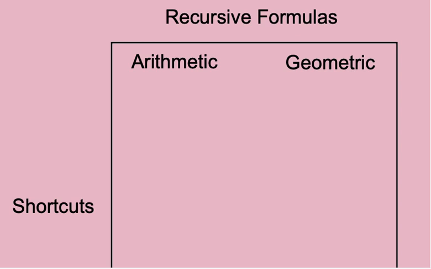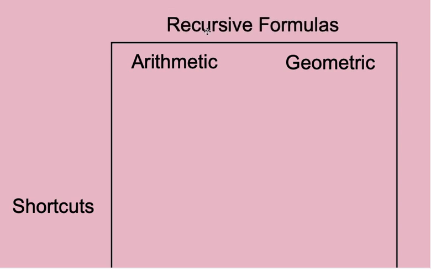All right, so a review from what we've been working on so far this chapter is we've been living in this world of recursive formulas where you take one step at a time, the previous information to get new information, and you can remember that recursive formulas have two parts. Remember, an arithmetic recursive formula, you need something to start with, and then you need a rule where you take the previous term and then you add a common difference. Maybe you subtract 3 each time or add 7 each time.